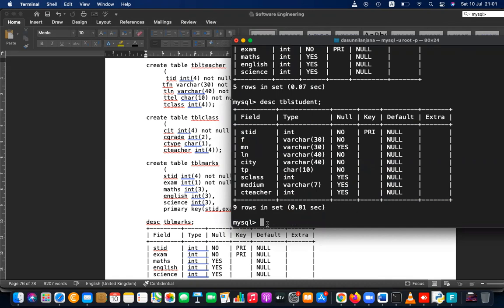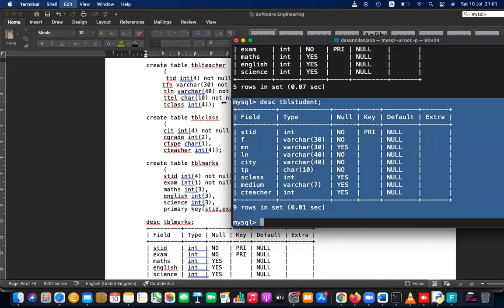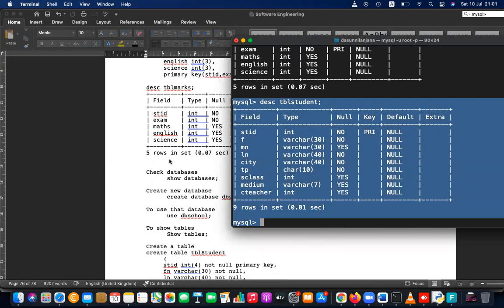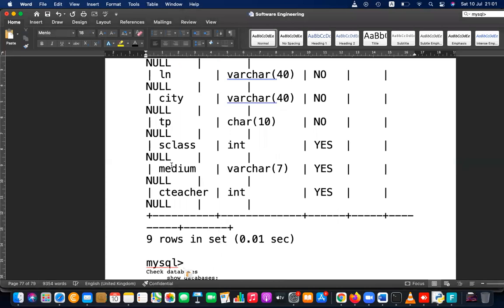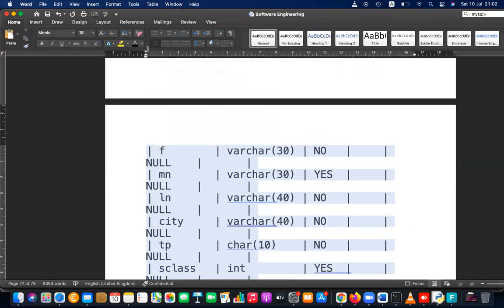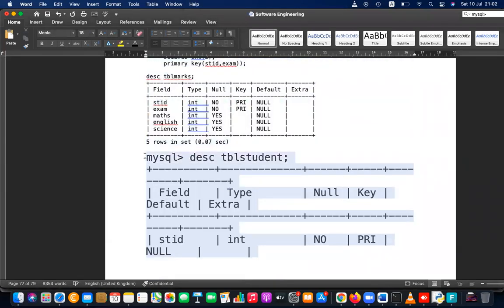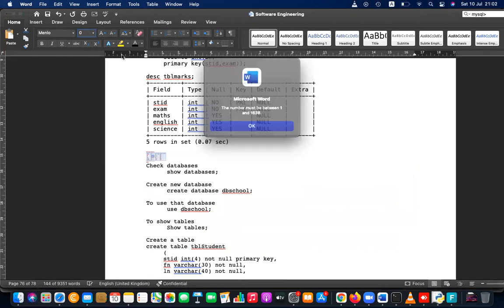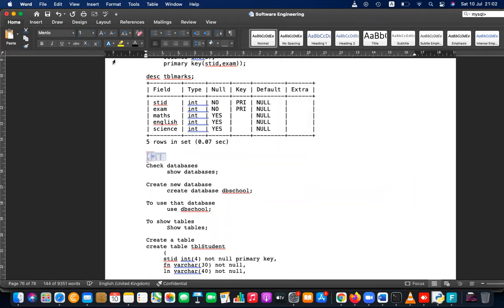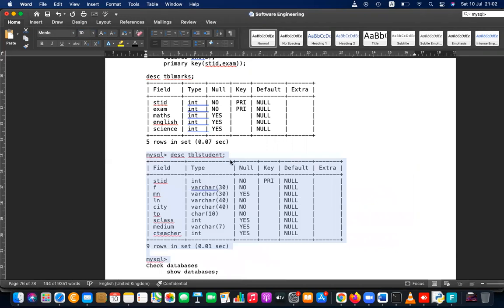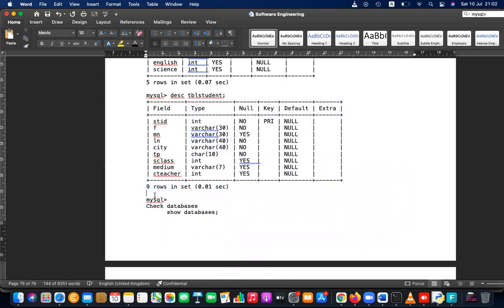When I describe, what I want to do now is I just want to insert data into this table.